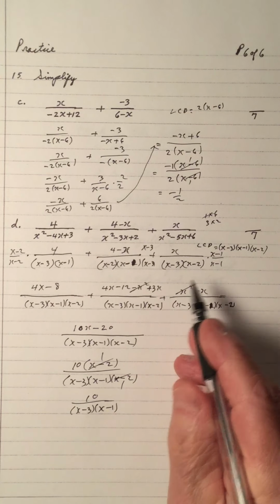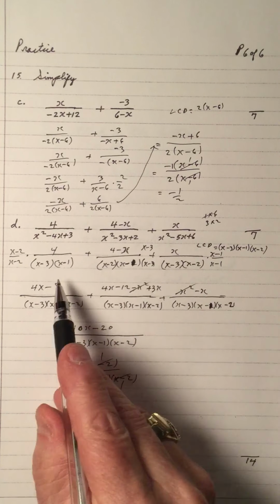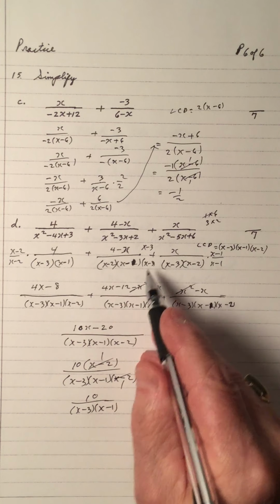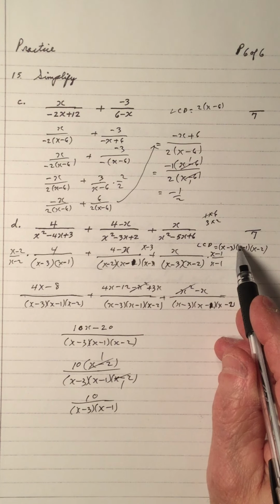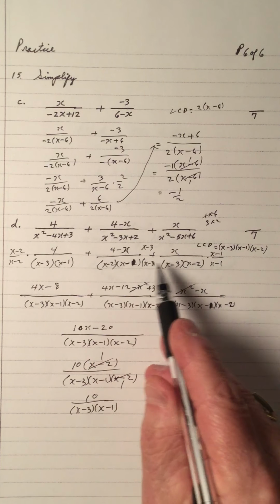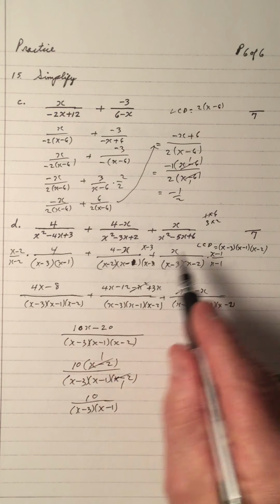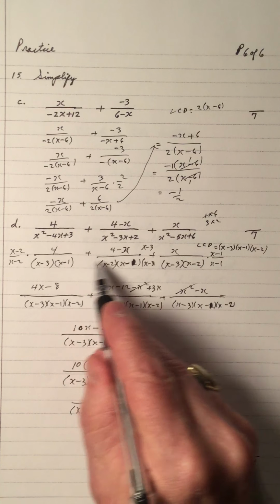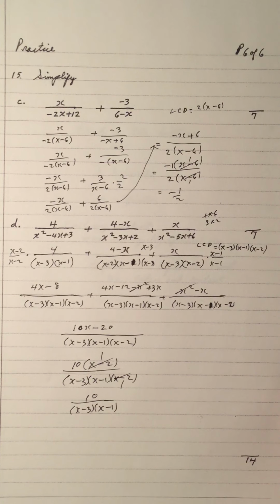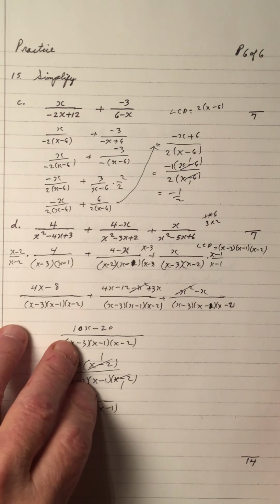A good addition problem. If you can handle that, you're going to handle most that you're going to have. And you get 1 for the factoring, you get 1 for the LCD, you get 1 for this step, almost 1 for every step. So you can see factor, LCD, 3, 4, 5, 6, 7. Perfect. And 14 marks altogether.